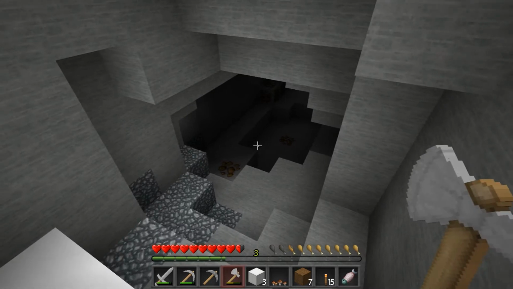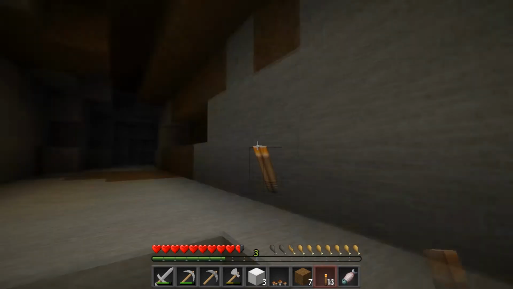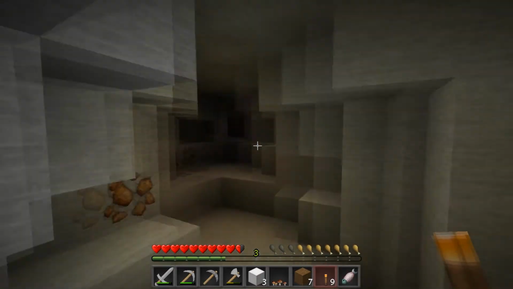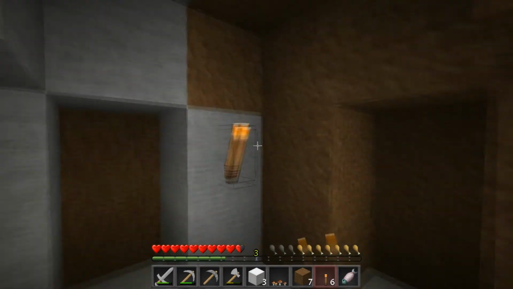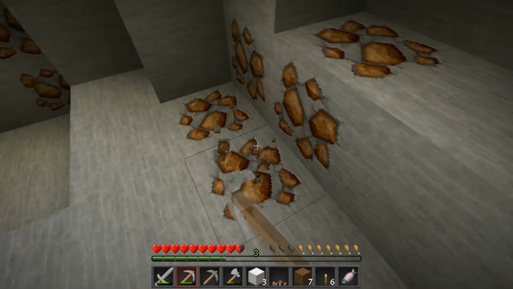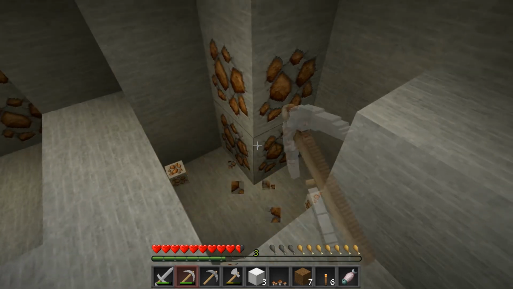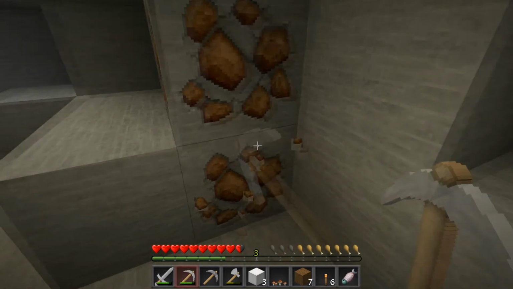Ouch. Oh, I see we've got some iron right there. How tempting is that? Just running in here and placing some torches down so I can see what's happening in here. Hey, it goes nowhere! But I don't care because there is plenty of iron in here. Iron for days! We really need to make some armor. So, that's what we're going to be doing.